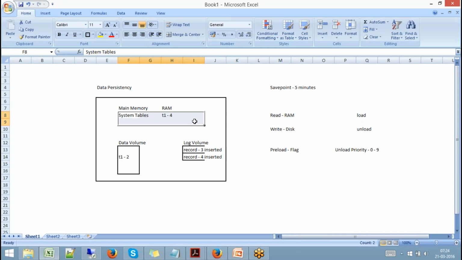The question was, when you decide to store data in main memory, if it is volatile, then when you lose power you're going to lose data. How is it going to handle data persistence? So understand, HANA is an in-memory database. Since it processes data from main memory, it gives you high performance. If the question is how it handles data persistency or durability when RAM is volatile, you understand savepoint, data volume, log volume, and loading, unloading, preload and unload points. This is how it handles data persistency, or durability, in the backend.